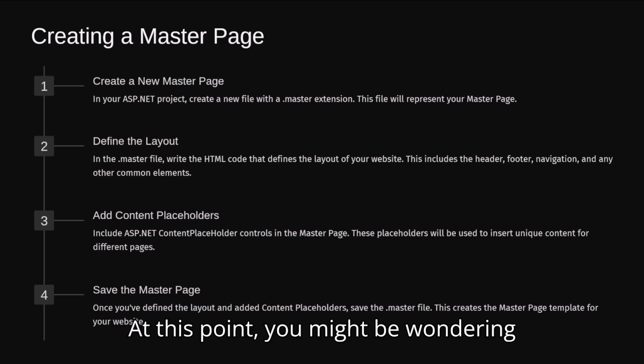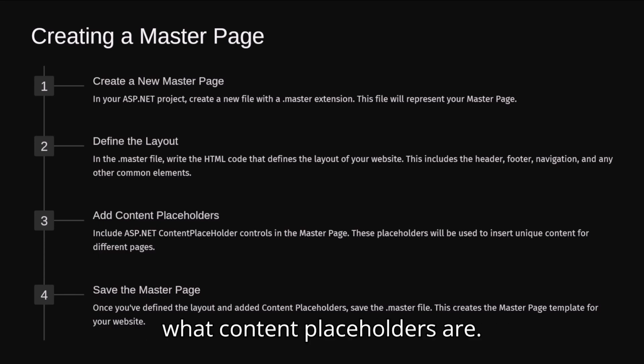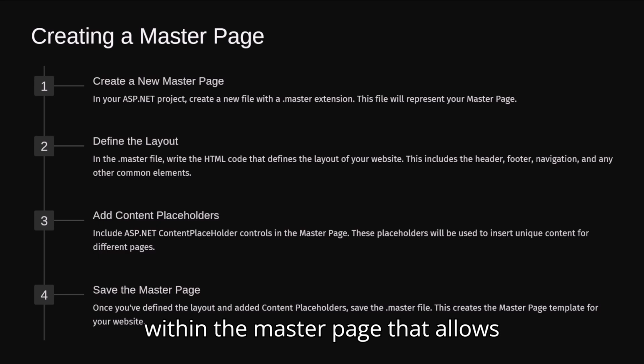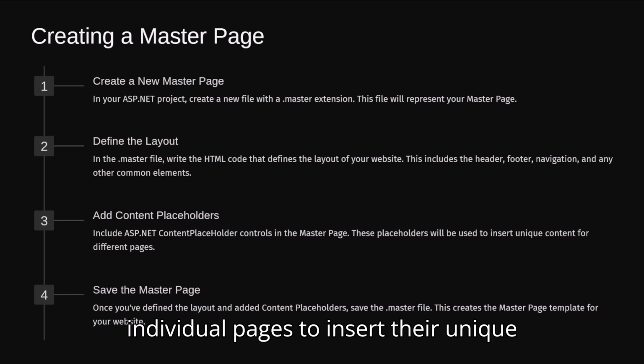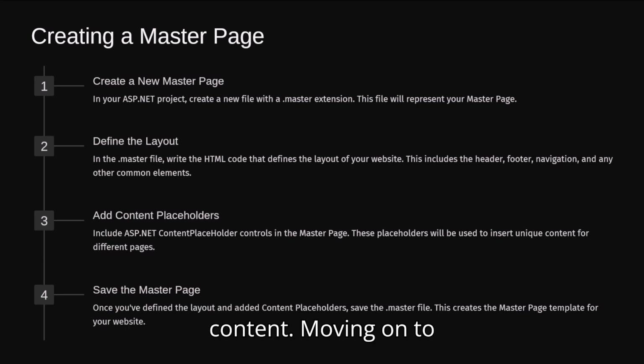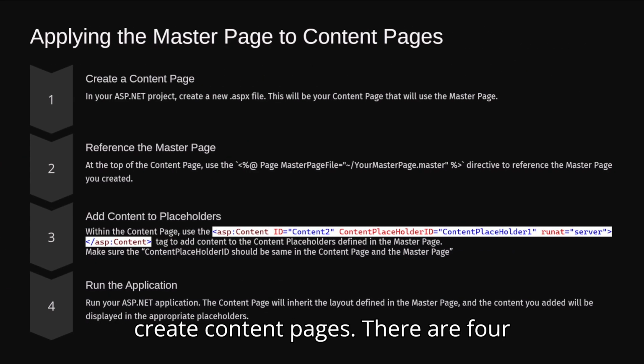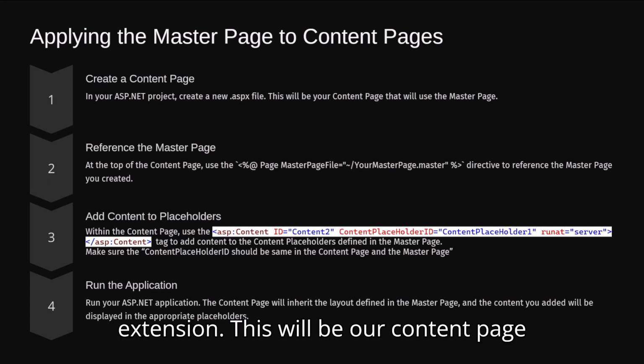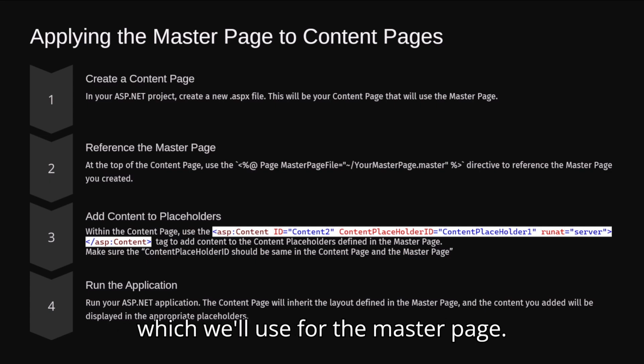At this point, you might be wondering what content placeholders are. Simply think of them as the containers within the master page that allow individual pages to insert their unique content. So moving on to create content pages. There are four basic steps. First is we need to add a new file with a .aspx extension. This will be our content page which we'll use for the master page.